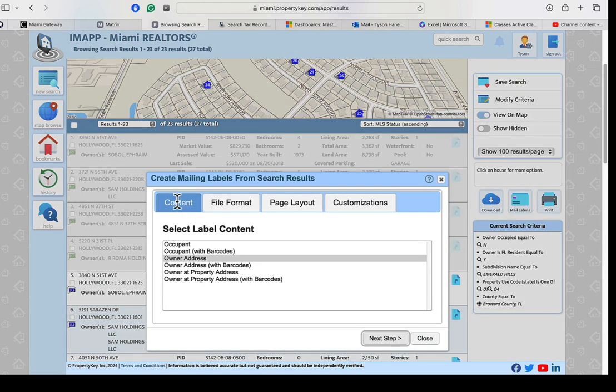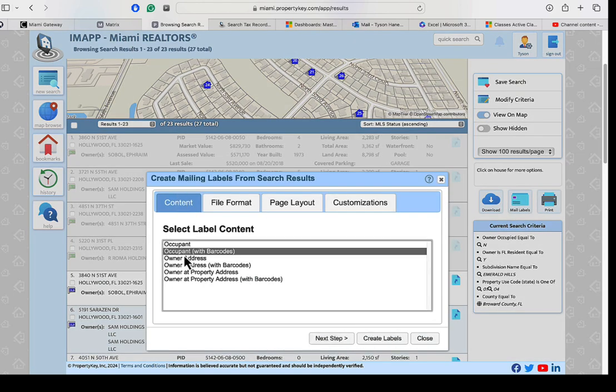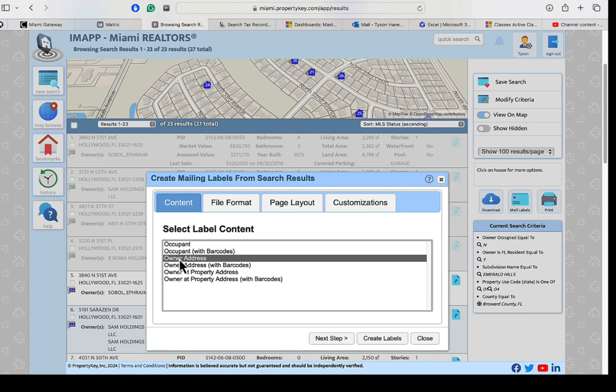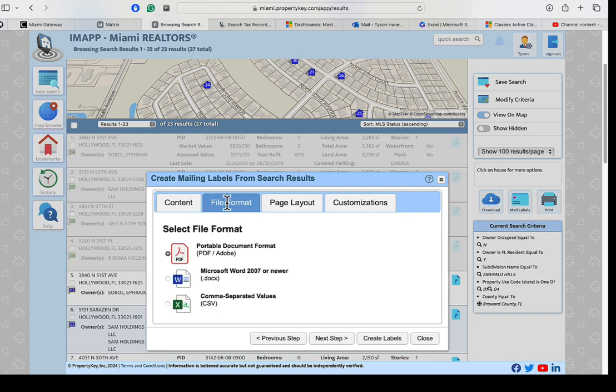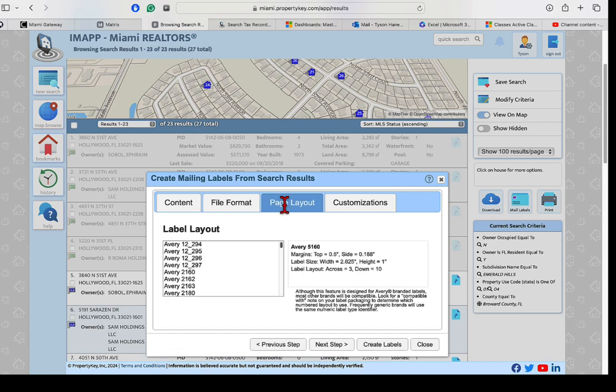All right, so under section content, we are wanting to send the piece of mail directly to the owner's address. From here, we are going to select owner address. From there, we're going to select under file format. For this example, we're going to use PDF, but we also have Word doc and CSV available. Moving over, we have the section page layout. We're going to move forward with the industry standard Avery 5160.